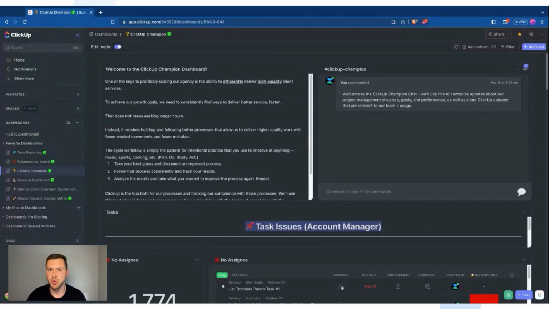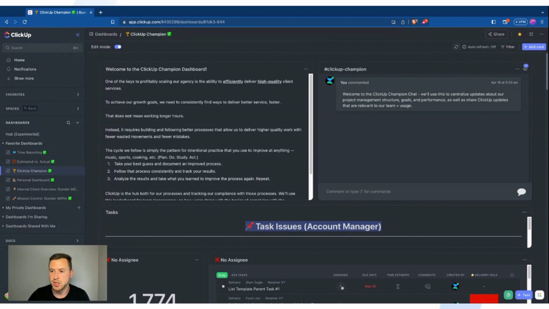So this dashboard is going to be the spot where they can get their work done and actually manage the system overall. So they're going to want to make sure that they look at this daily, weekly, monthly, and be able to capture trends over time so that we know, okay, who do we maybe need to talk to? Who do we need to coach? Or who's doing a great job inside of ClickUp that we should celebrate. So this dashboard is really for them to audit and manage and hold the whole team accountable to what they're doing.